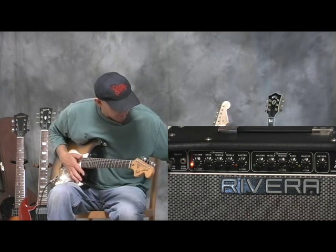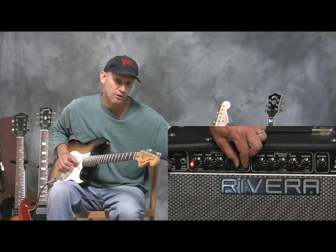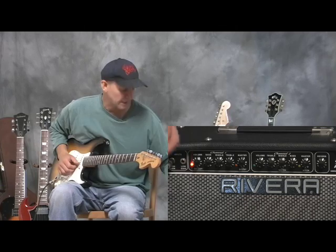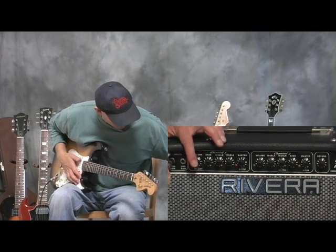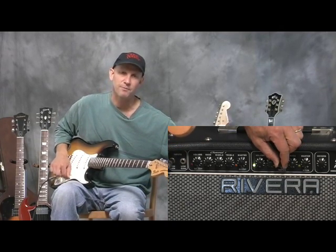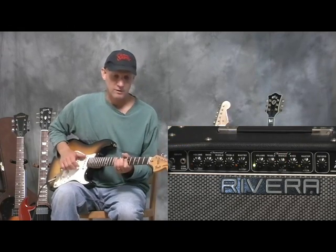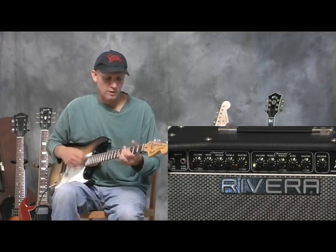This amp actually has more features, like a boost — the sound can instantly come up a little bit more. If I go back to the other channel, it's got what you call a notch filter. It'll cut the mid-range sound instantly for you, say if you're doing some sort of funky rhythm and you want it to be clear.